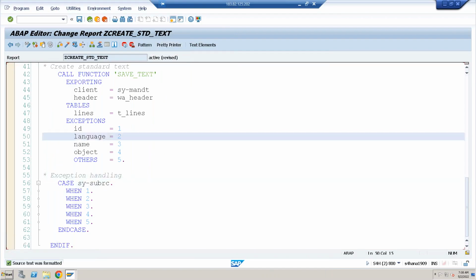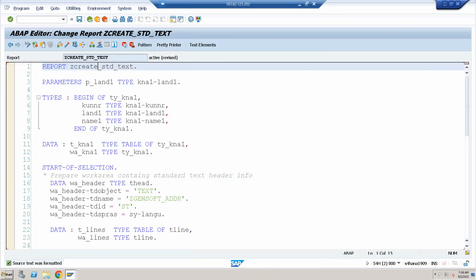So what is our agenda? We are trying to create the standard text dynamically. So when do we go for creating dynamically? If you want to store any dynamic content inside the standard text, we'll go for creating it dynamically. So what content I want to store here? Some customer data based on the given input country key.